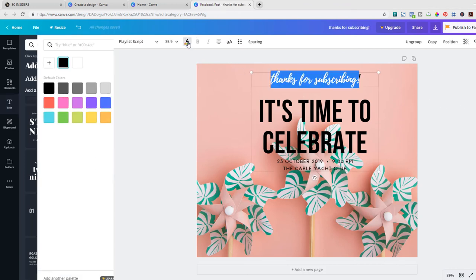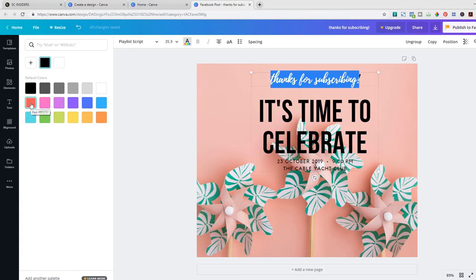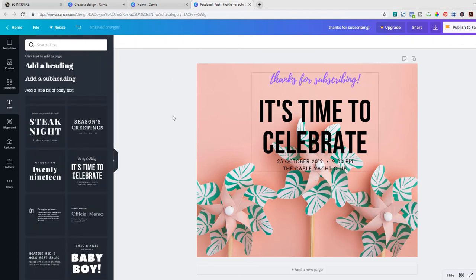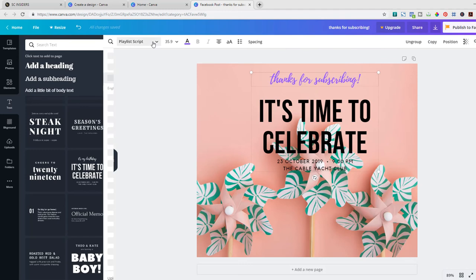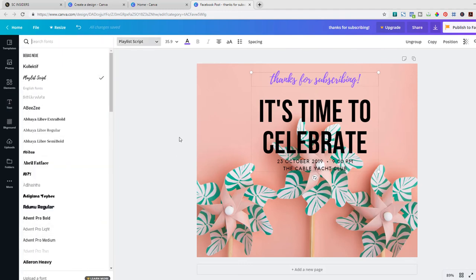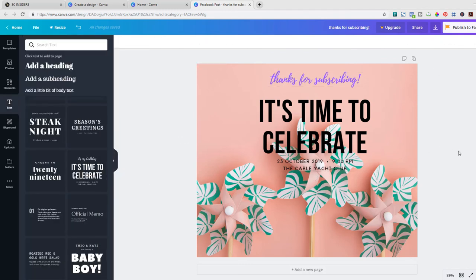and then you can then come in and change the colors around. So that's probably not going to look the best of red. Let's see how that looks with purple. So it's a little bit bright, but you can come in here and play around. You can also change the fonts. You can do a lot with Canva, and you can also do a lot with these stock photos. So you can make it to where your brand looks really nice and polished. And so this is something I highly recommend you checking out.